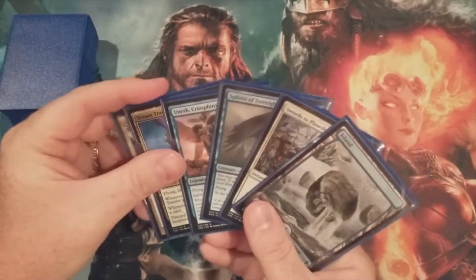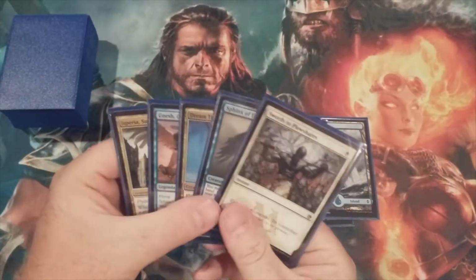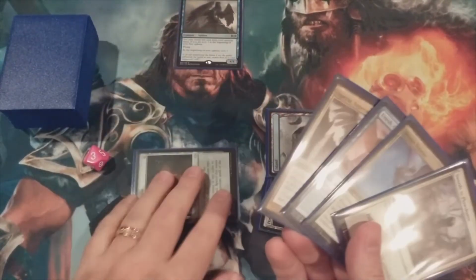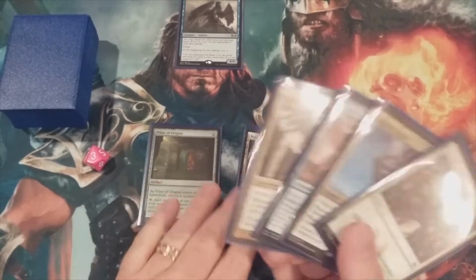Oh, the Dream Trawler, the Dream Trawler. Get that guy right in the front. Going to play a land. We'll tap 4. We're going to cast the Sphinx of Foresight. Turn 3, we got a Sphinx in play. Pretty darn good. Okay, we're going to untap.